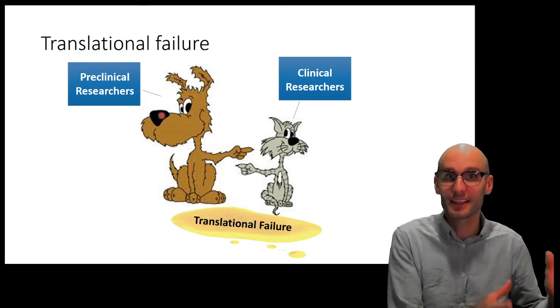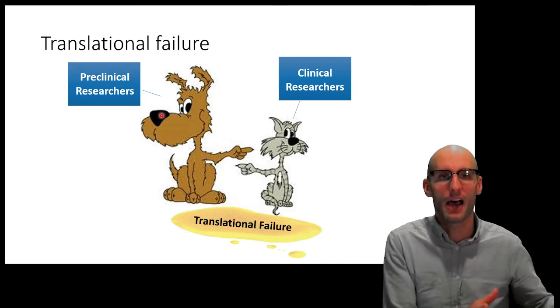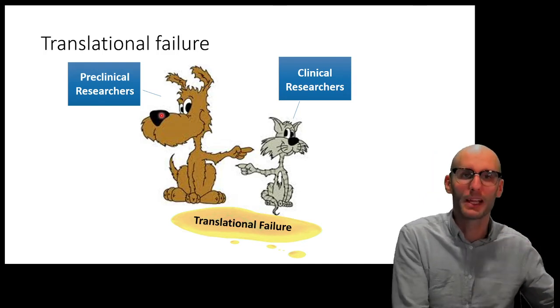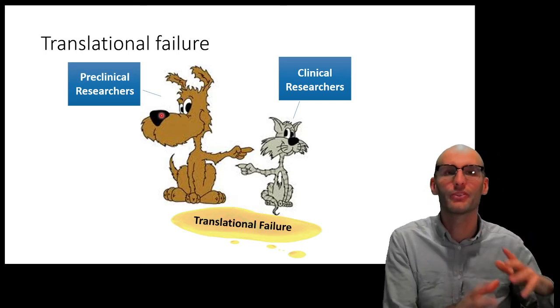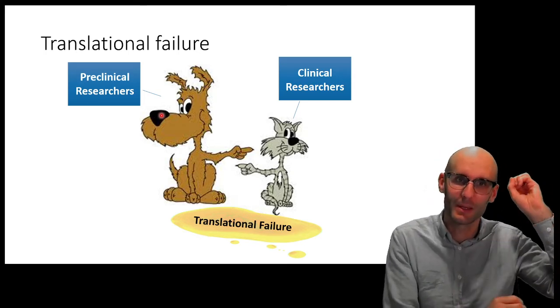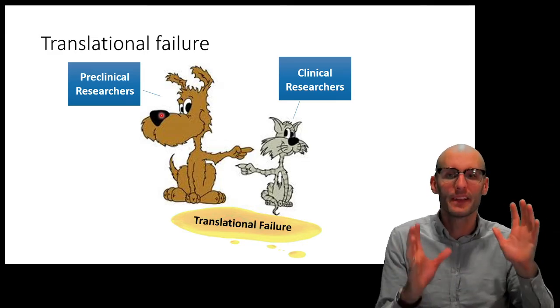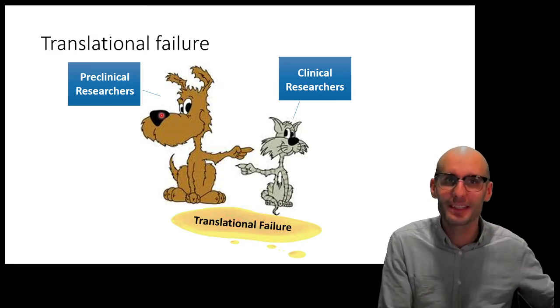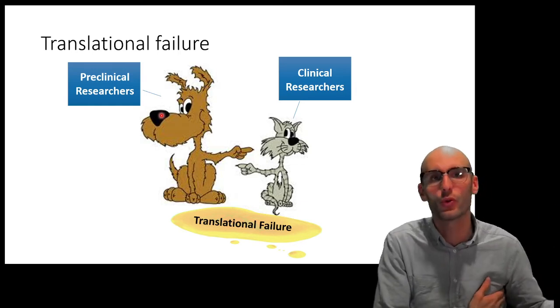You then took that into the clinic and you gave the drug 6 hours, 10 hours after the stroke. You did it in morbidly obese people. You did it in females and males, and you did it with hemorrhagic stroke, which is a bleed in the brain, and ischemia, which is a blockage in the brain. And so the preclinical research is saying, we never said it was going to work under those conditions, but you ran the trial anyway and it failed. Of course it was going to fail.